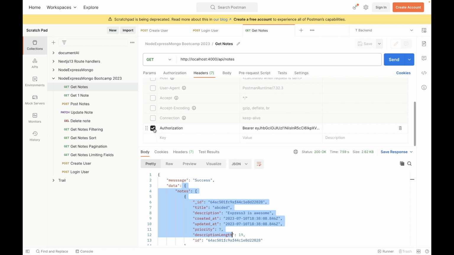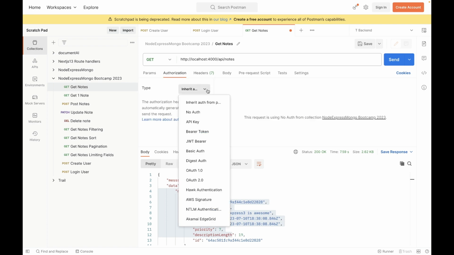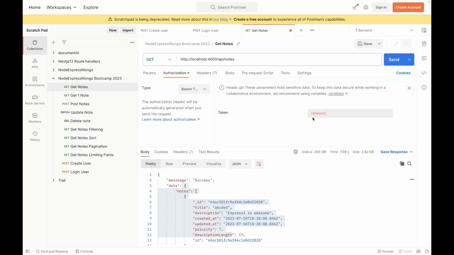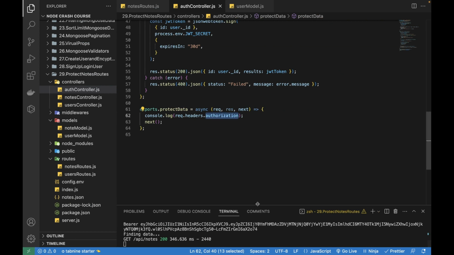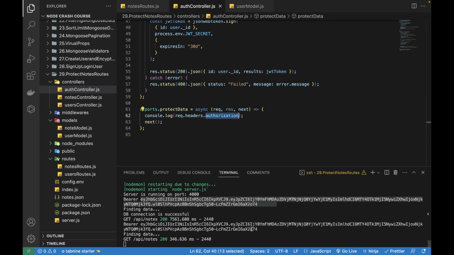Okay, so I will just be unchecking it, and there is a quick way to add that. I'll go to the authorization, I'll click on the bearer token, and here actually I can add that auth token which I pasted from there. Okay, if I save it and if I send again, it will work as it is. It's just another way of doing it, and it is a recommended way.